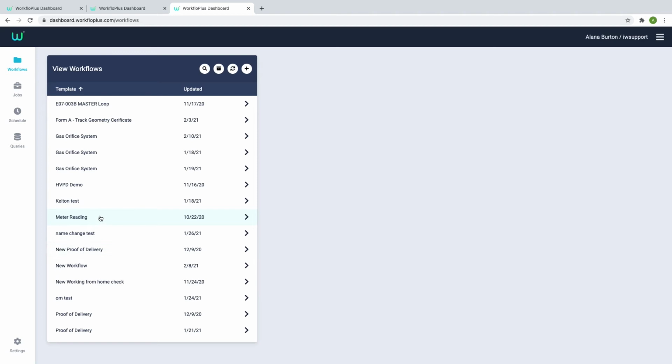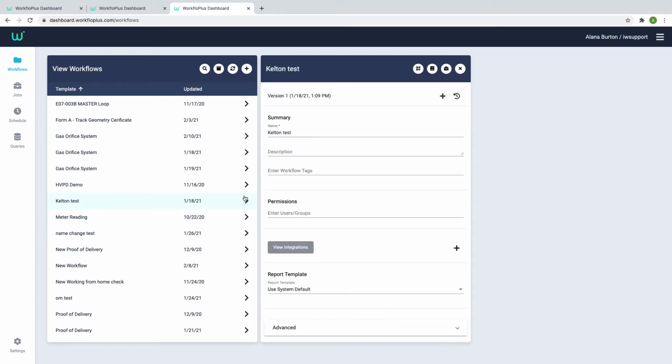And also for a workflow, you might find it's helpful to be able to print a QR code for easy access for users to run a job. Say for instance, your workflow is for installation of a device or a piece of equipment. It might be handy for you to print the workflow off, have it at the site where you want them to run the workflow. They can scan it using their camera.